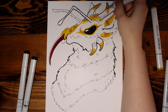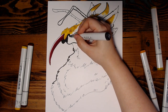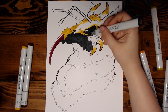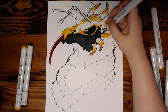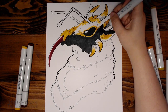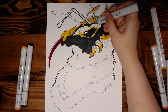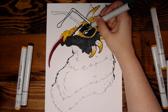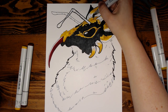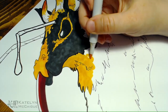The patterning on this guy was really fun to experiment with. Bumblebees are banded — black band, yellow band, black band — but I needed something interesting for the head. I was thinking what if it was colored like a horse, kind of like those brown horses with the white stripe down the center of their face. I thought that would be fun with the black and yellow, and it turned out super cute. I also put the pattern around the eyes because I needed to highlight them — a black eye would get lost on a fully black face, so I wanted them to stand out.